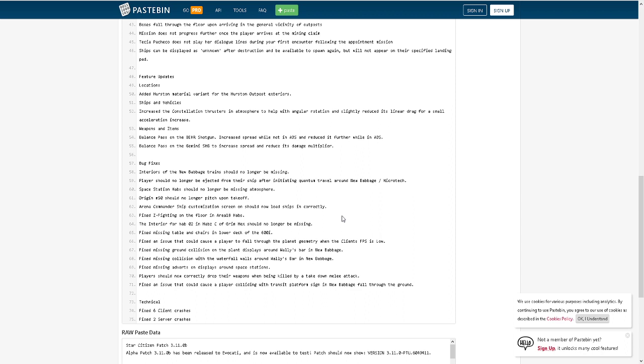Weapons and items. Balance pass on the BEHR shotgun. Increase spread while not in ADS and reduce it further when in ADS. Balance pass on the Gemini SMG to increase the spread and reduce its damage multiplier. Bug fixes. Interior of the New Babbage train should no longer be missing. Players should no longer be ejected from their ship after initiating quantum travel around New Babbage.